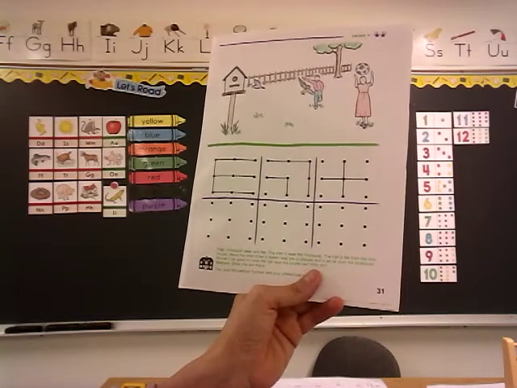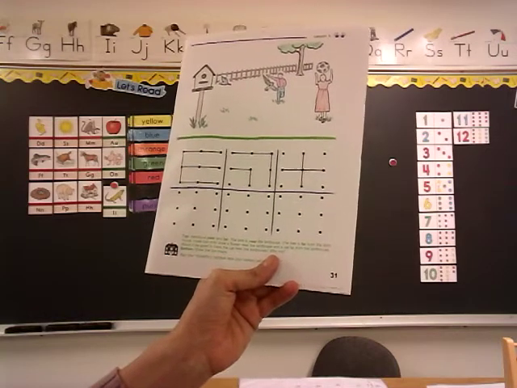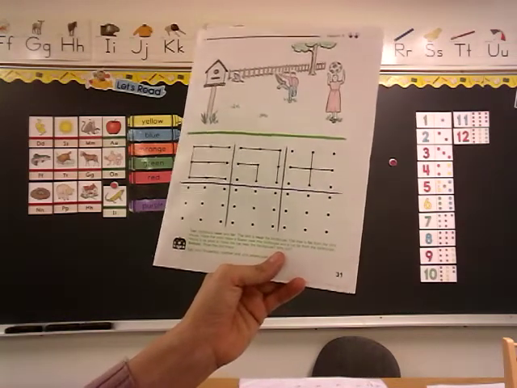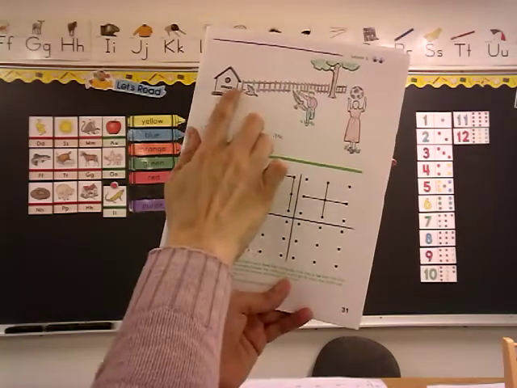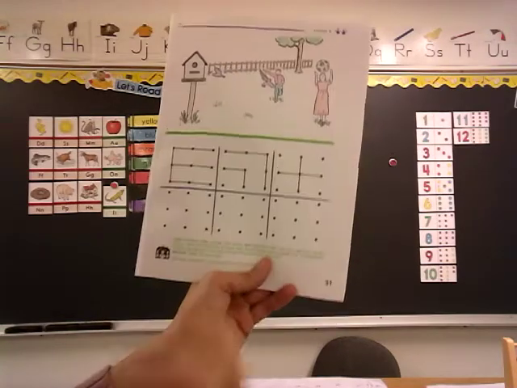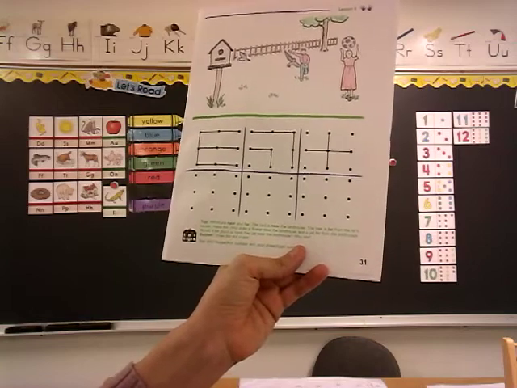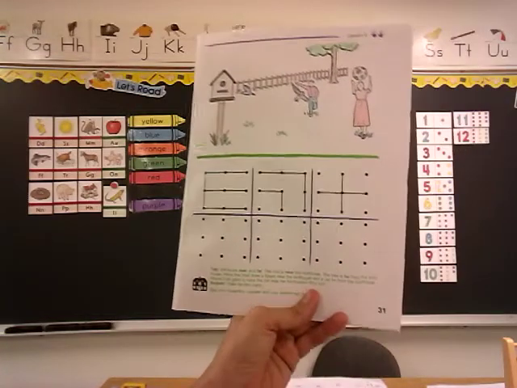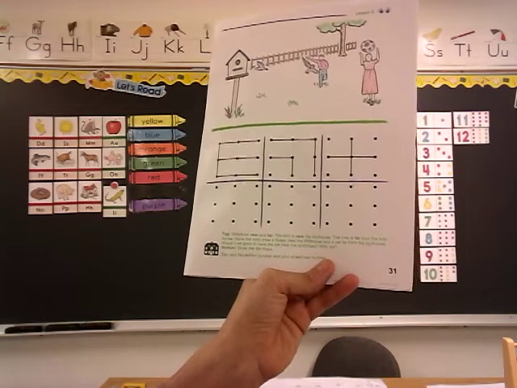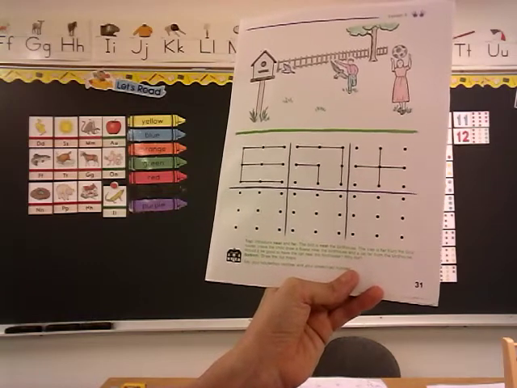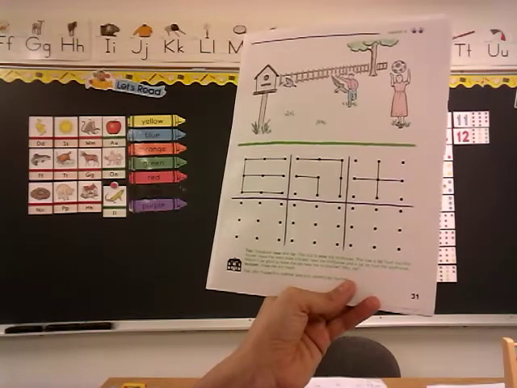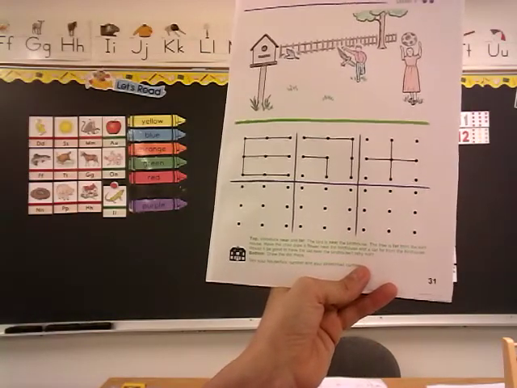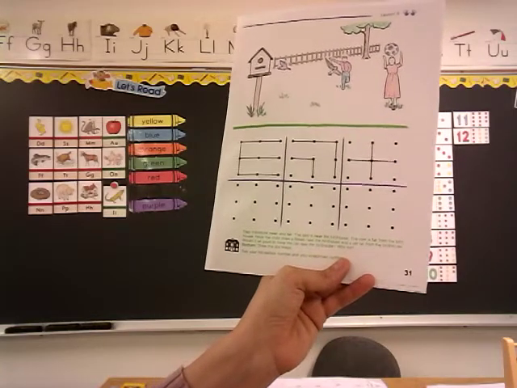And it's talking about near and far. I think most of you children know whenever something is near or whenever it's far away. The bird is near the bird house, and that tree back there, the tree is far away from the bird house. So what you're going to do, I'm going to give you some instructions here. Everybody with me on this top part? What you're going to do, everybody listen: draw a flower near the bird house. I'm only saying it one time, so listen carefully.